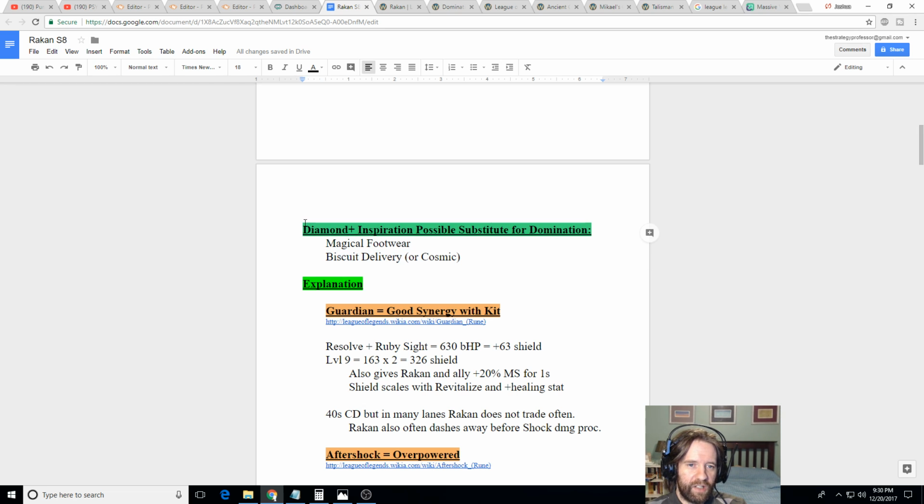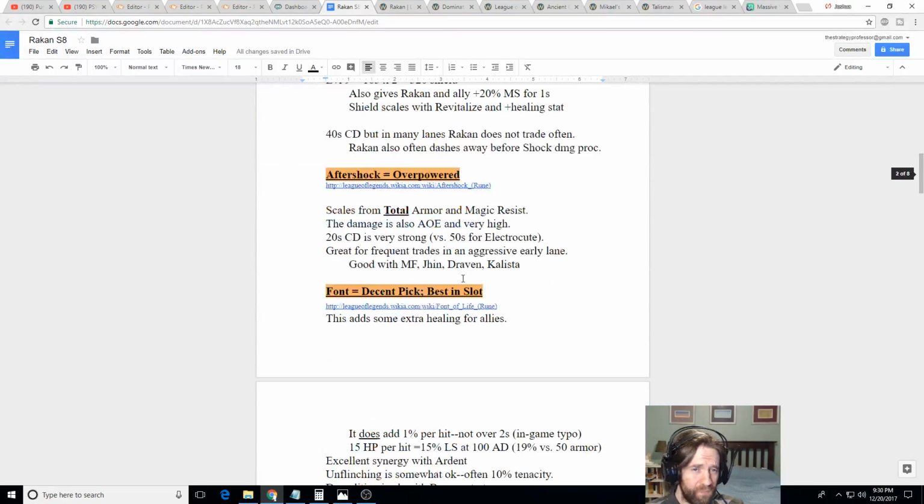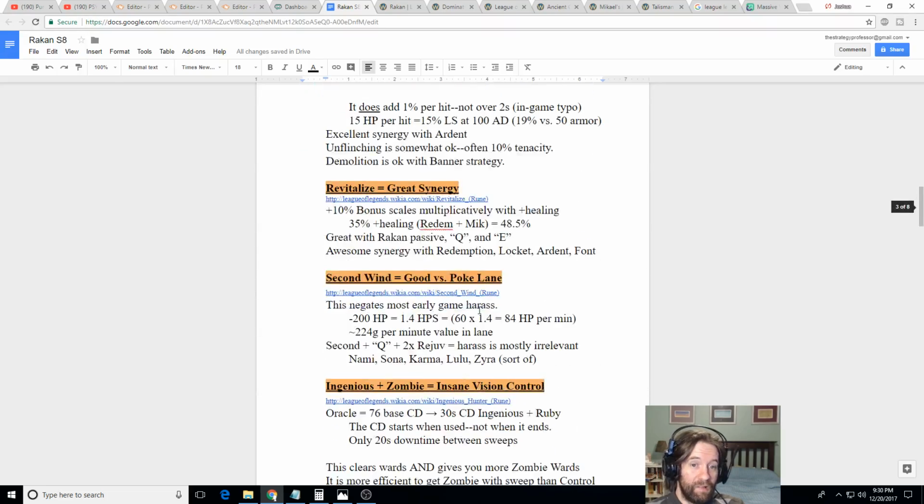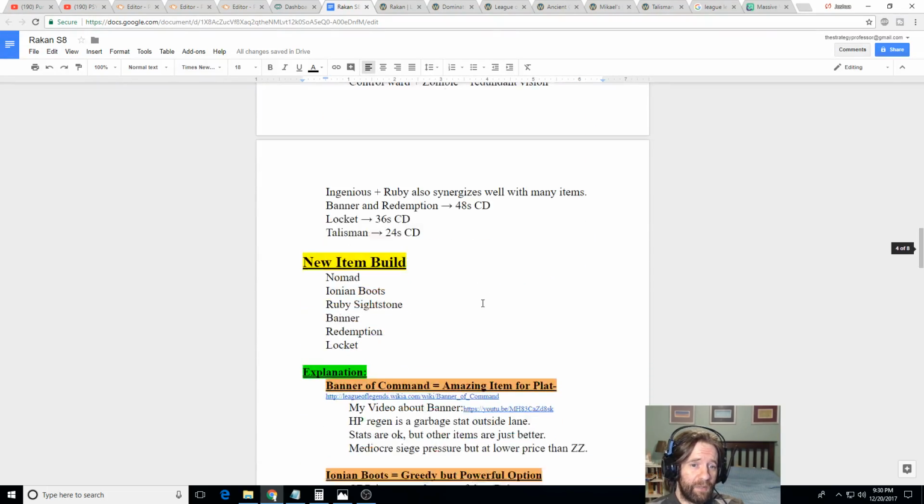Once again, the criteria is everyone has to be warding very, very well for you to not want Zombie Ward plus Ingenious Hunter. And even, I would say, in a lot of Diamond games, people are still not warding enough. So extremely rare. Extremely. If you're a master or challenger and you're watching this video, maybe you go for this. But I wouldn't turn down Ingenious plus Zombie for almost anything.